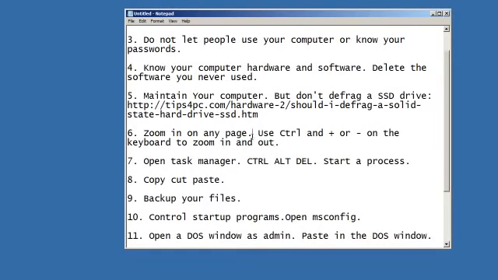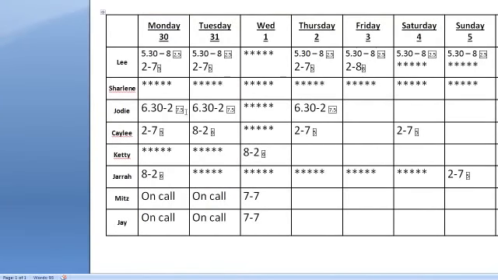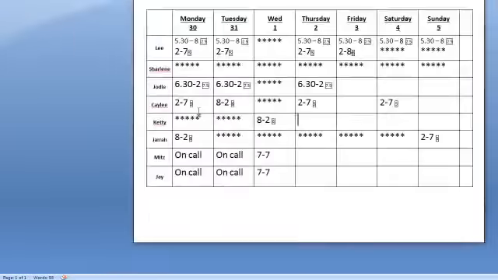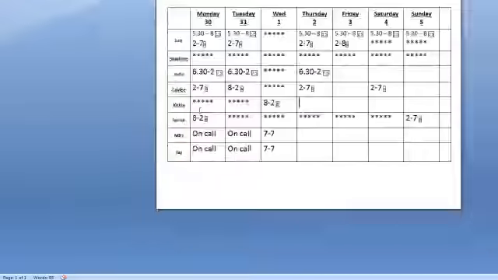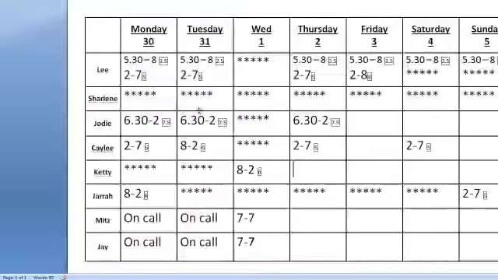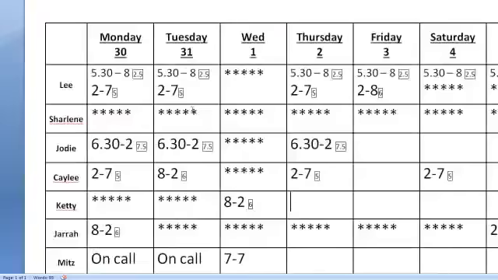Okay, let's zoom in on any page. So just say we have a Microsoft Word document. So let's open that up, and if we want to zoom in and out, what I'm going to do is press the control key and actually use my mouse to zoom in and out. Okay, now there's a scroll wheel on my mouse. So I'm scrolling in and out. All this time I'm holding the control key down, which is usually in the corner of your keyboard.